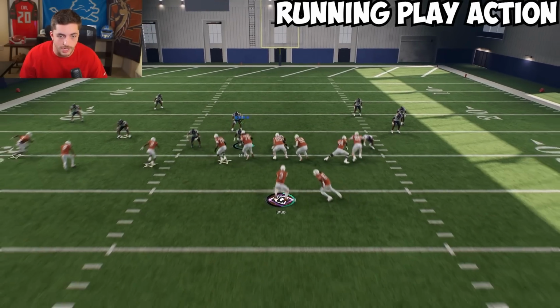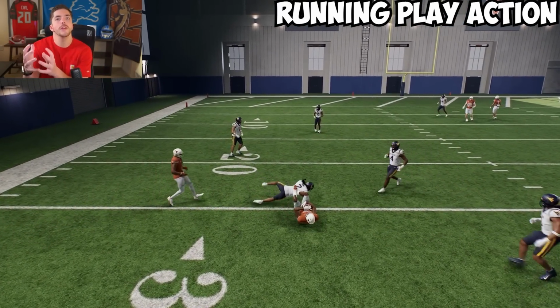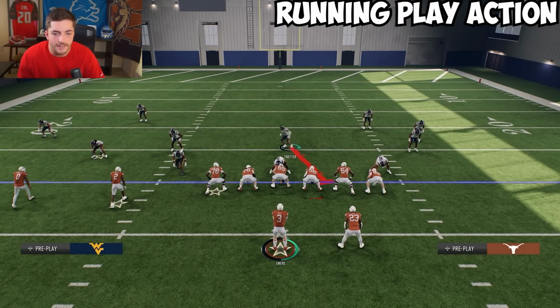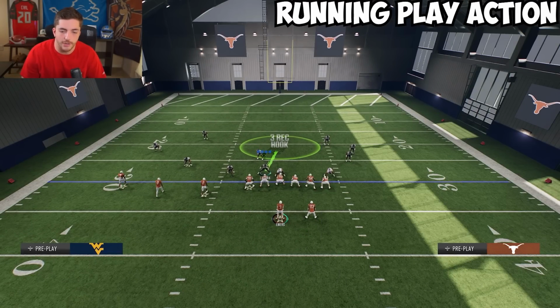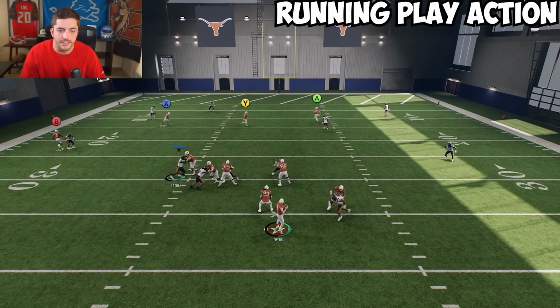Watch what this middle backer does this time. Notice how he didn't loop. He just kind of came straight down. He tried to loop for a second, and we can show this again. Get over here, okay? I'm going to get my user down here. We'll say this is our route combo. Bang. And notice again, he doesn't loop.